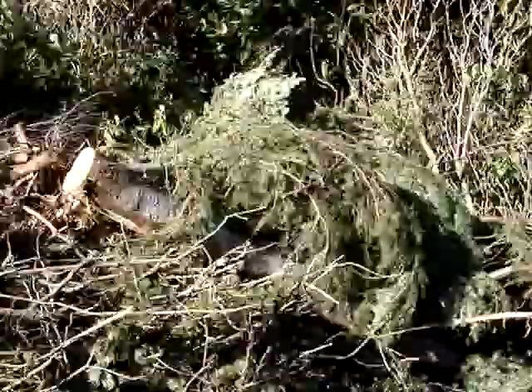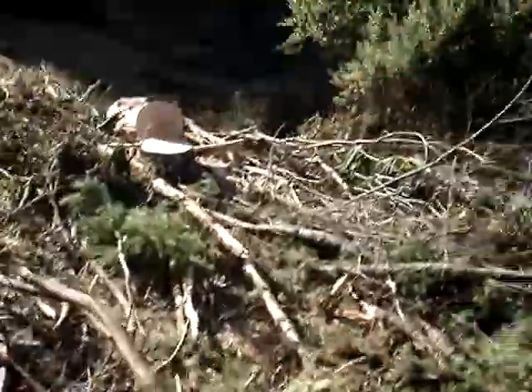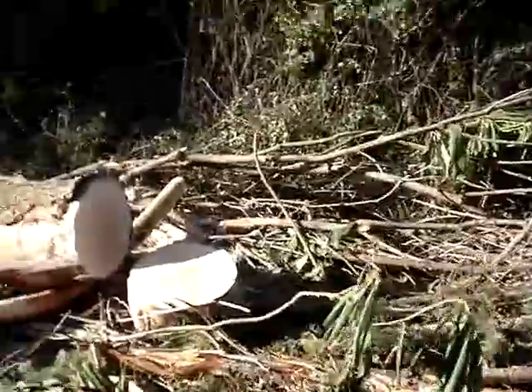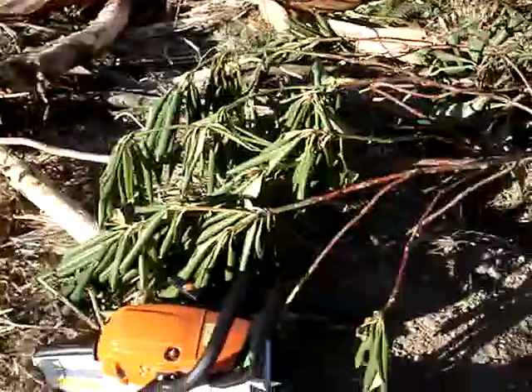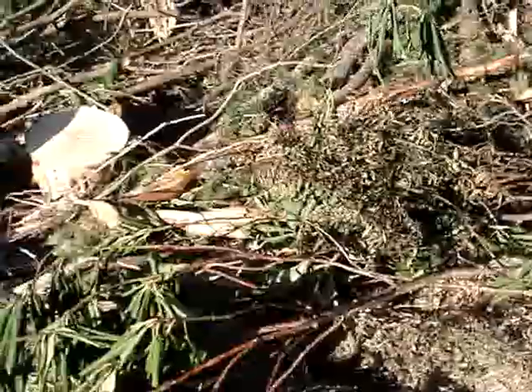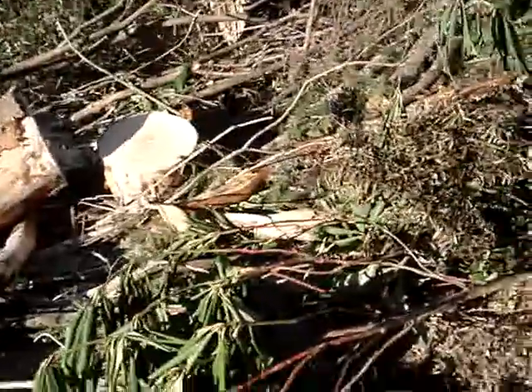That's part of prepping, because I'm preparing to stay warm this winter. Rather than make a long video — because that would probably be hours — I think you get an idea what I'm going to be doing. That new saw is going to do the job and earn itself. I might have enough firewood to sell some, and the saw will pay for itself so I can go buy another piece of equipment.